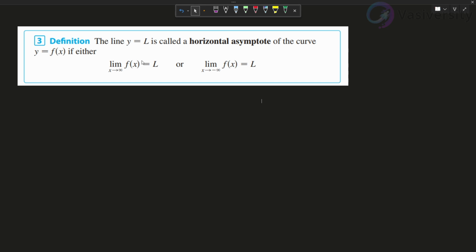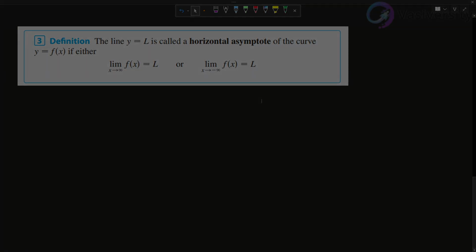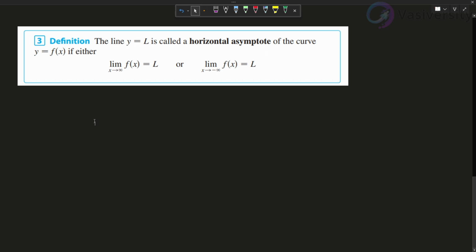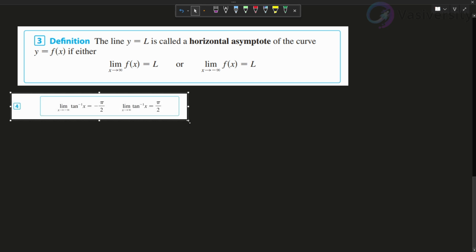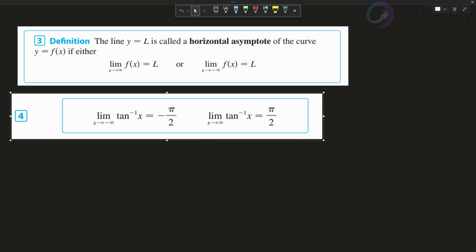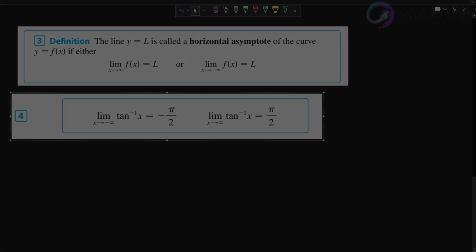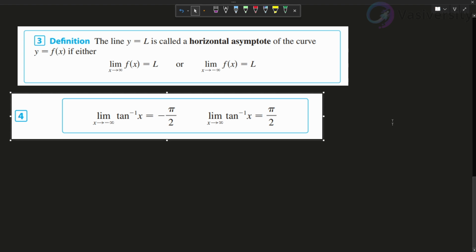So for instance, in our first example, the limit for both sides, infinity and negative infinity, was approaching 1. What other functions have limits? One of the famous functions is, of course, tangent. Inverse tangent will have horizontal asymptotes. As an example, for the inverse tangent, they are going to be negative pi over 2 and pi over 2. And of course, the graph of it will be as follows. So this is the graph of it.